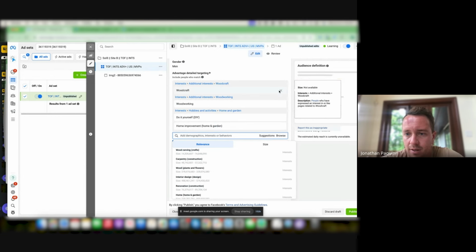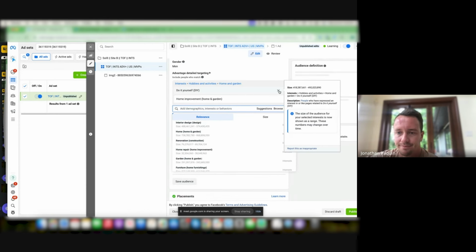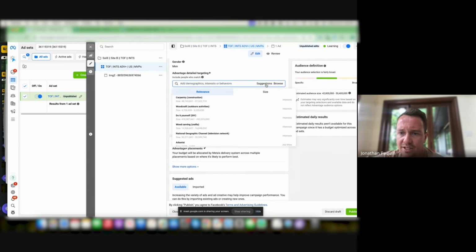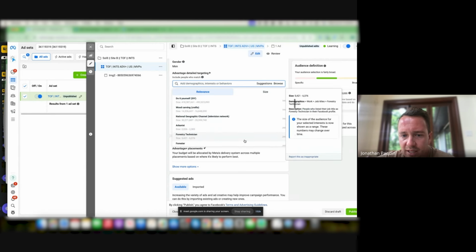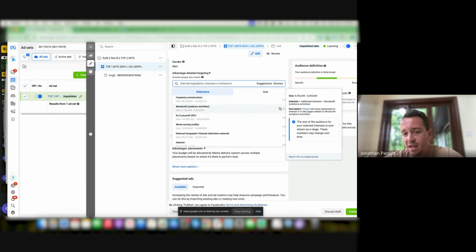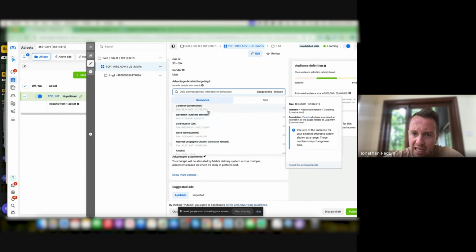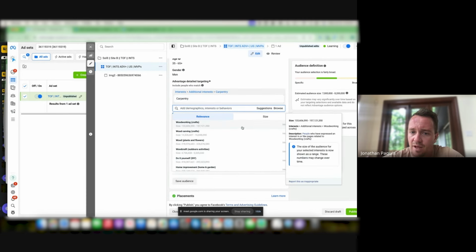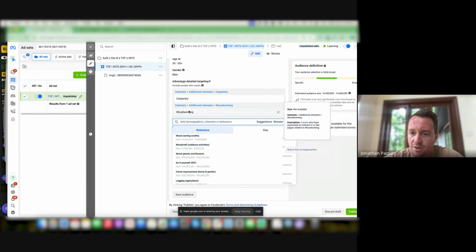Oh, there's a ton in there, so I'll show you. If you click on suggestion right there, you can see, for example, this one, arborist, really small, like 2,000 people. So I'm not sure why Facebook still has those jobs. Sometimes it can be decent size, like this one, 14,000, but still that's way too small for an employer type of thing. So make sure you go for interests or behaviors that are big enough, and when you select them, you'll have more suggestions that will be similar to the one you added.